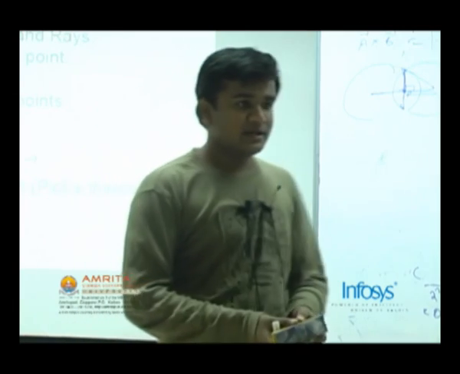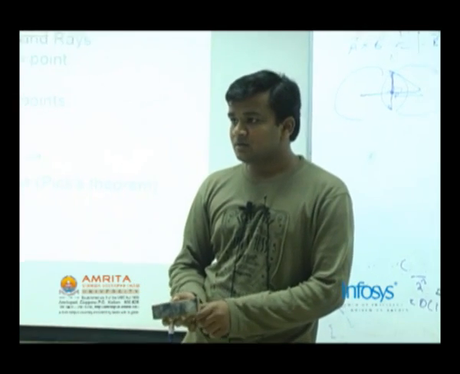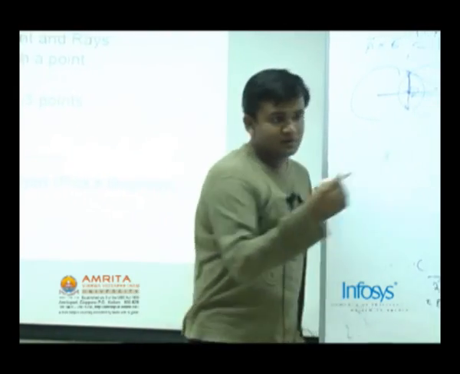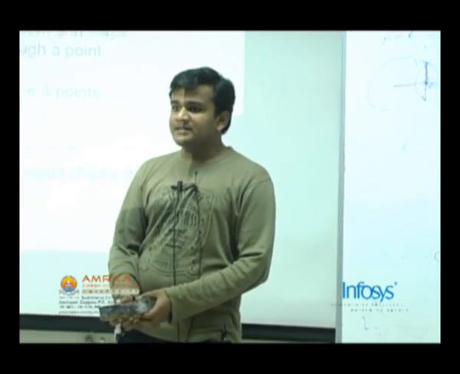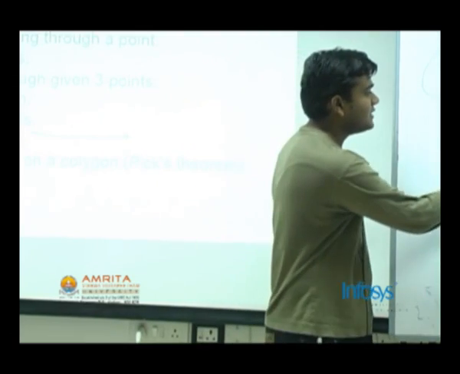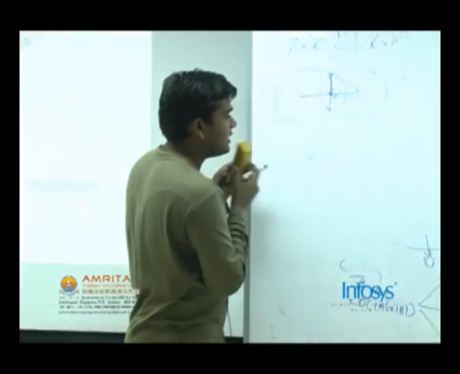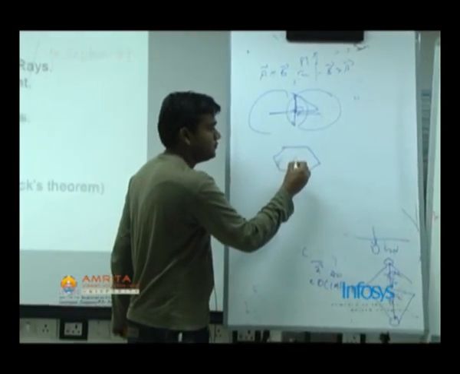The next thing is, if you want to check if a point is inside a polygon or not. So there are two cases in this problem. If the polygon is convex, it becomes very easy. So you have a convex polygon. Let's say, let's draw a regular hexagon. You have a point.